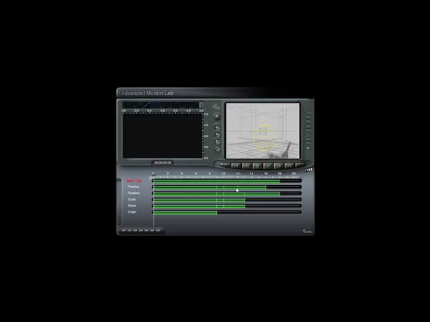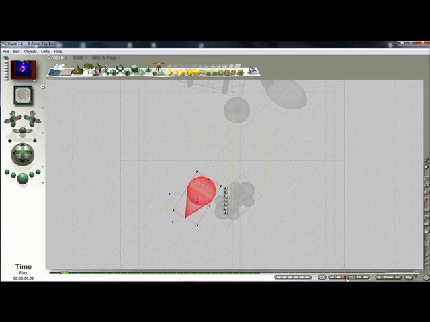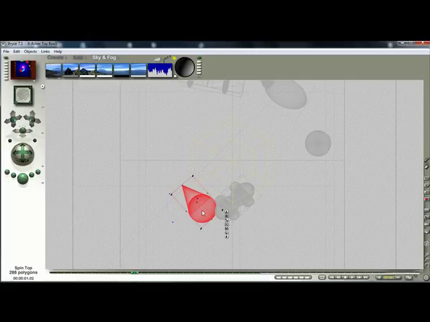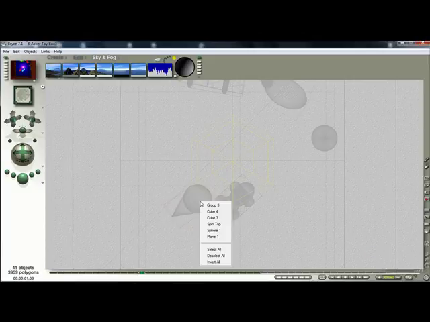Okay, and you can go in again and adjust your position keyframes or your rotation keyframes. In this case, I'm adjusting position because I moved the object around several times. That way I can move it. It was hitting the other object again, and I don't want that to happen. So again, if auto key's on, you can go back and make these minor adjustments, and auto key will remember it, which is really cool.